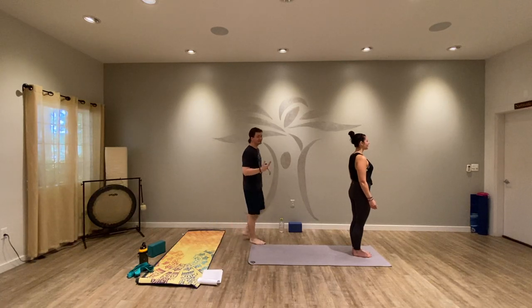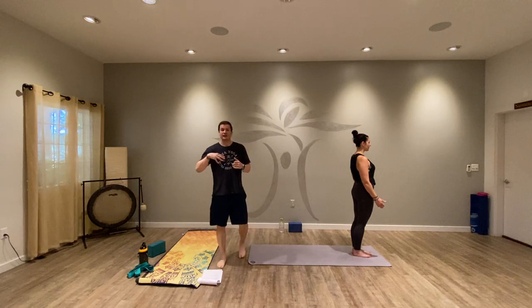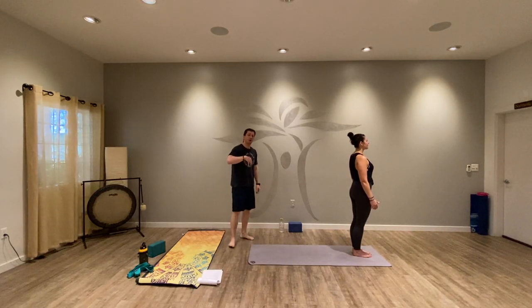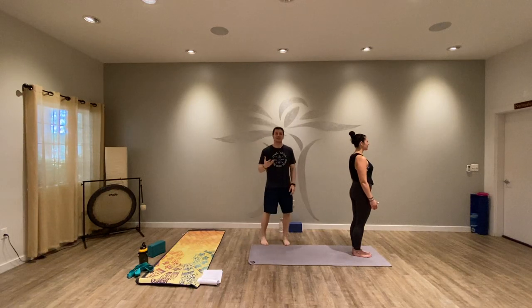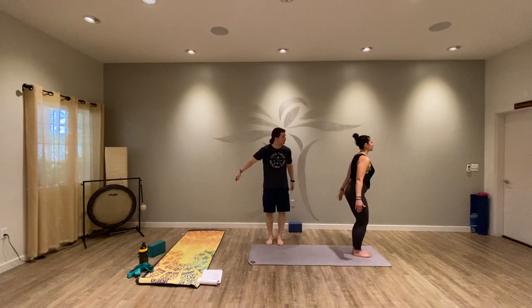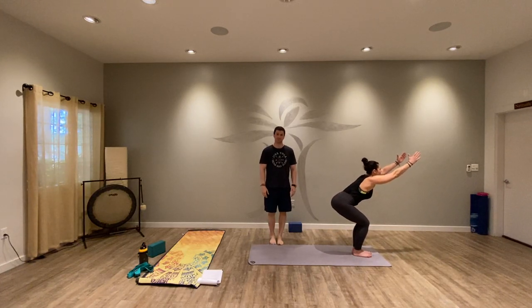Now moving into sun salutation B, Surya Namaskar B, it's much like sun A, but we start to add another standing posture at the front and another in between. So for Surya Namaskar B, sun salutation B, it's gonna begin in chair pose. So take a breath in, move into chair pose. Good.